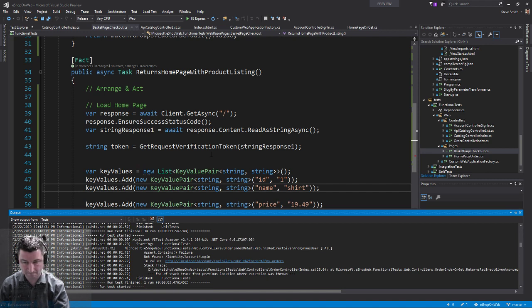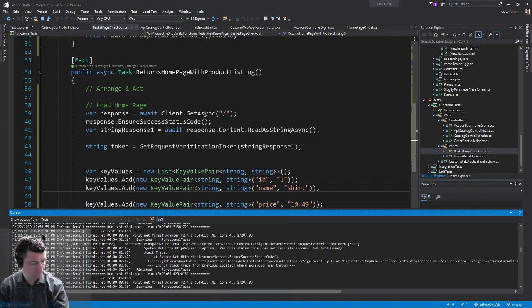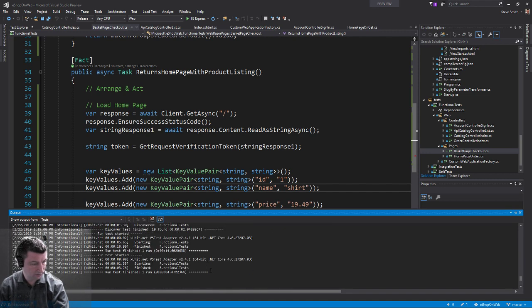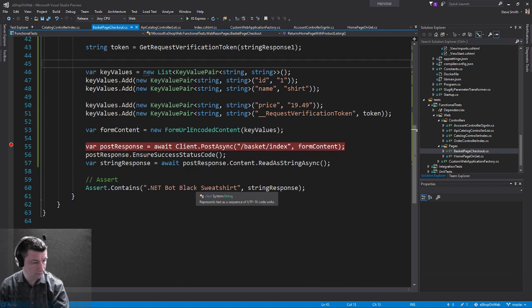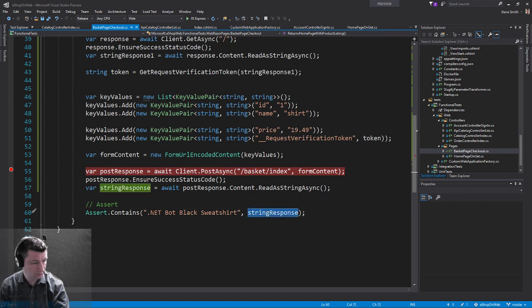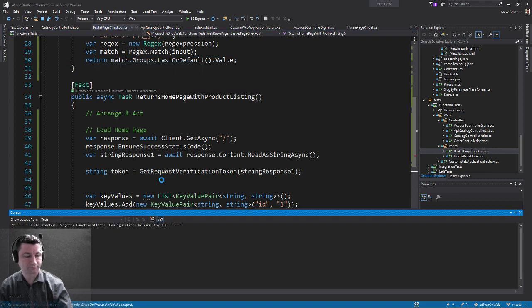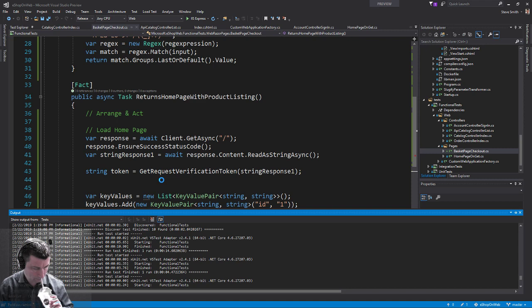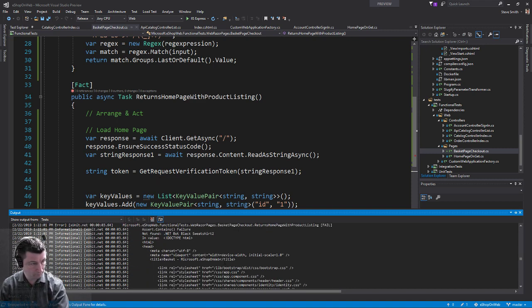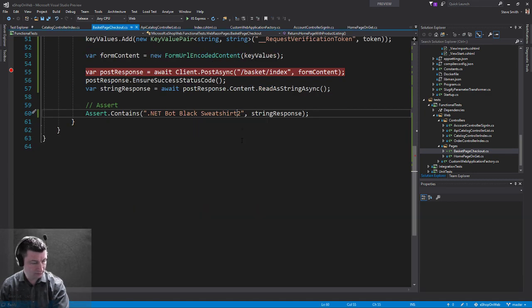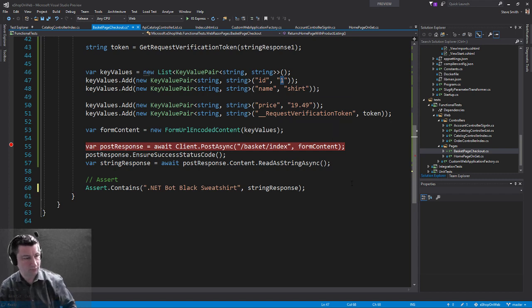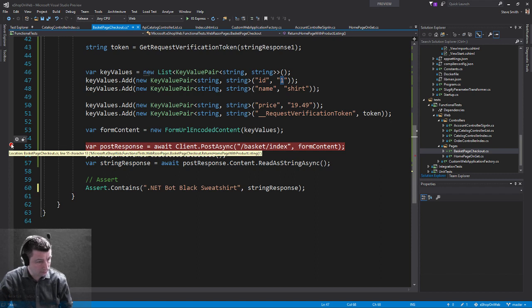If I just run the test. Test run finished. Everything works. Yeah, it's weird. Now it fails. So it really is getting that sweatshirt. That's good. That's because that was ID 1, so that part's working. So the only thing that's really not working is it just didn't hit my breakpoint, I guess.